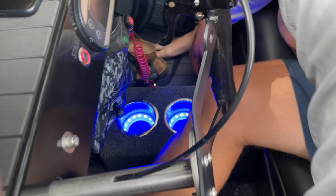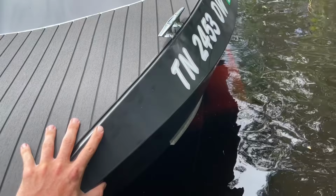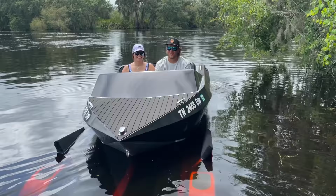Dude, kick on the cup holder lights. Show this thing off. Oh, there they are. Oh, wow. I am very much excited. This is crazy. You're gonna have a speedometer, gauges. Big level up over here. Fits a little better too. There she is. Dude, fire me up. You just pull it back and it should back up. Yeah, you're good. The guy's got reverse now.